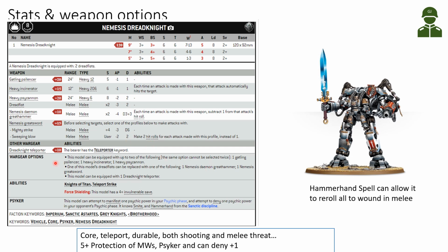For 10 points, it can have the Teleporter keyword, and then it could be teleported with a stratagem. It is a Psyker, it can deny a spell. It knows Smite and the Hammer Hand, which allows it to reroll wound rolls, and of course, on top of that, it's a Core unit. So Core units can of course get more buffs, rerolls, etc.